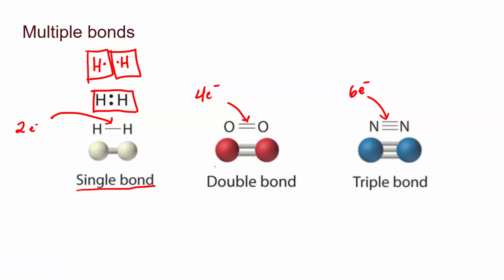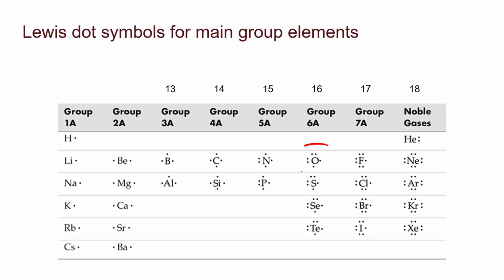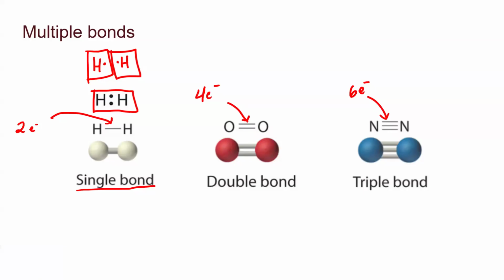So this molecule right here, an O2 molecule, each oxygen atom is bringing in 6 valence electrons. If this oxygen brings in 6 electrons and this oxygen brings in 6 electrons, we have a total of 12 electrons. Looking at this molecule, oxygen, oxygen, here's 2 electrons, here's 4 electrons. We had a total of 12 electrons to draw, and now we're down to 8 electrons. Where are those other 8 electrons? They're out here. These are electrons known as non-bonded pairs of electrons.